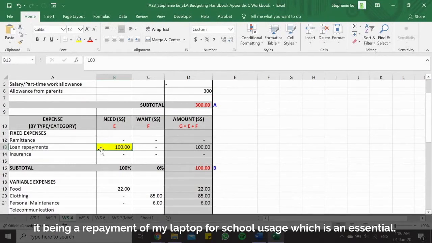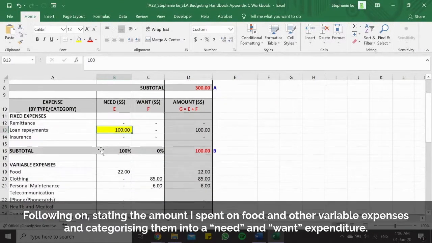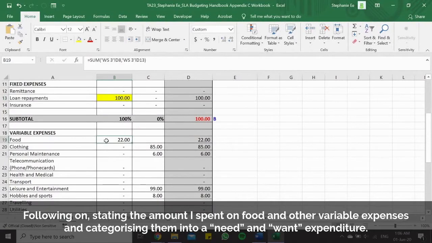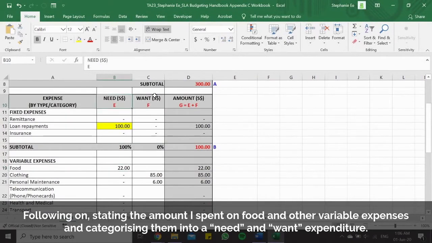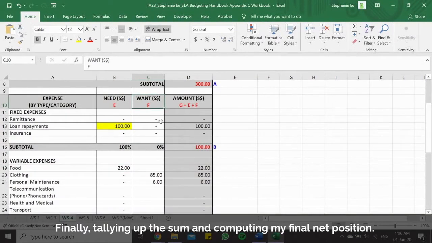It being the repayment of my laptop for school usage, which is an essential. Following on, stating the amount I spend on food and other variable expenses and categorizing them into a need and one expenditure. Finally, tallying up the sum and computing my final net position.